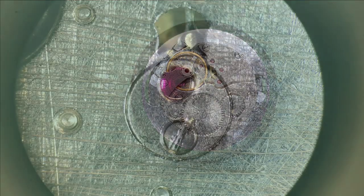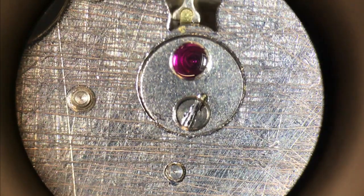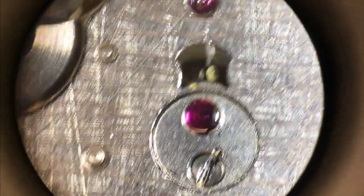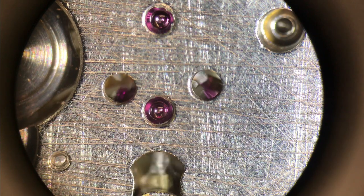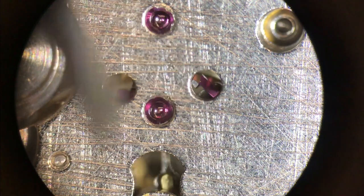Okay, we're just on the dial side now, and that is the shock jewel there for the balance. Now I have cleaned that, took it off and cleaned it, put it back on, removed the balance again and used my automatic oiler. I'm sorry I did that off camera, but I wasn't that confident about this little thing here. I thought I might lose it, and certainly don't want to lose it at this stage, do we? Now also noticed at that point that yes, we do have service hatches there for the pallet jewels. So I had a go once again at oiling the exit, which is the one here in the picture, this top one here.